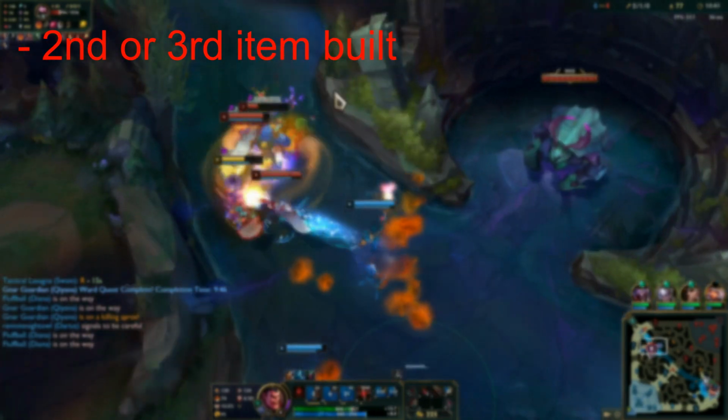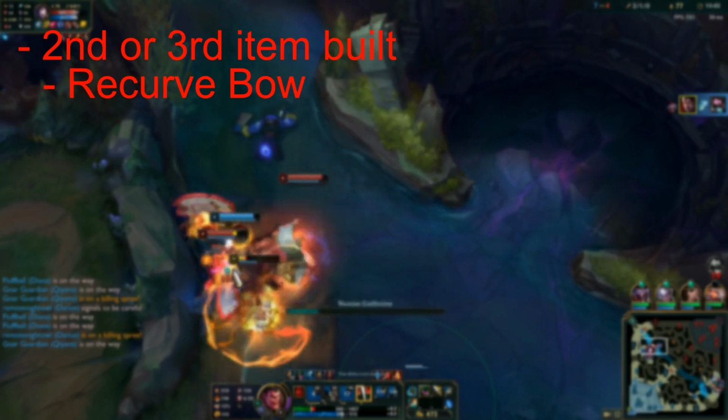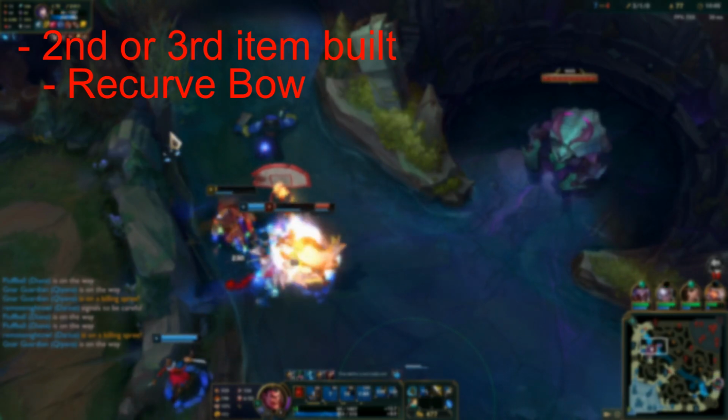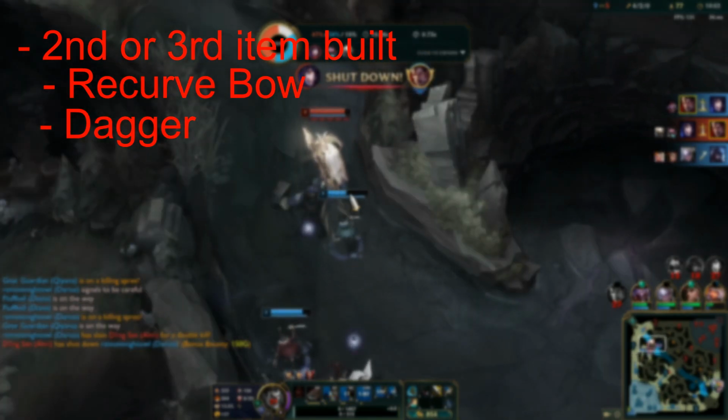Now, if you're a champion that builds this 2nd or 3rd item earlier in the game, you typically want to build more offensive. So it would be advantageous for you to build the recurve bow, because that deals 25 bonus damage by itself, plus 25% attack speed, as well as the 3rd dagger before the null magic mantle and the negatron cloak.